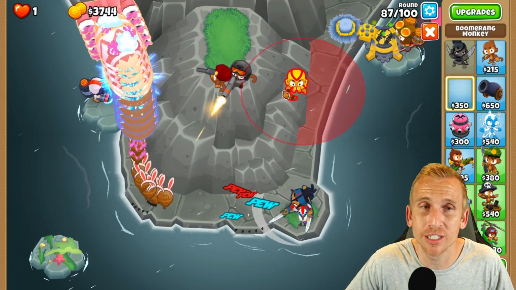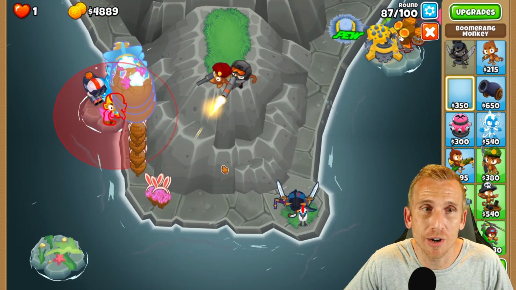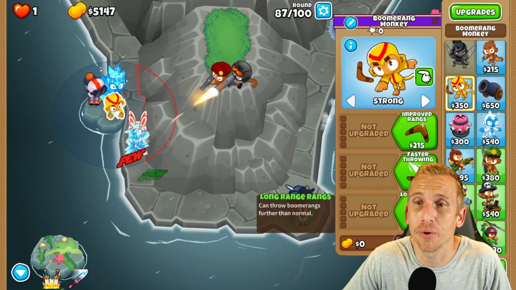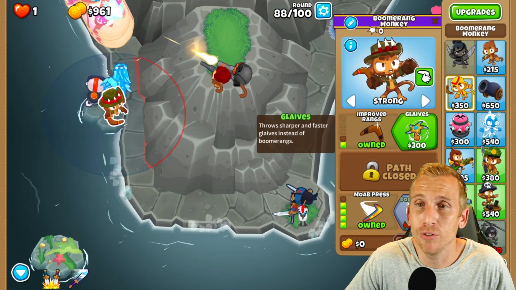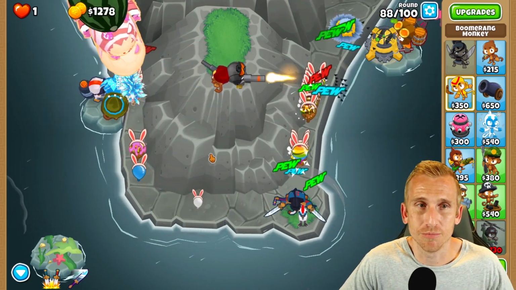Next thing we're going to do here is take a boomer and place him all the way to the far right. So as far right as you can go, just like so. And we're going to place him on strong. And then we're going to go long range, red hot rings, Kylie boomerang, Moab press, improved ring and glide. So the top path is cooler because it pushes more back, so just go with that one.